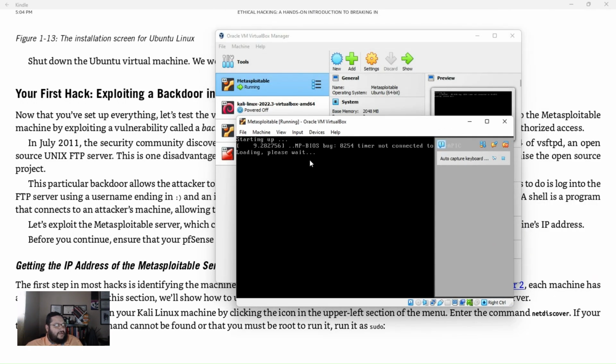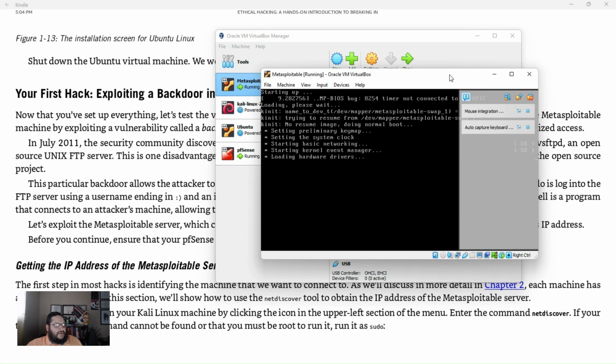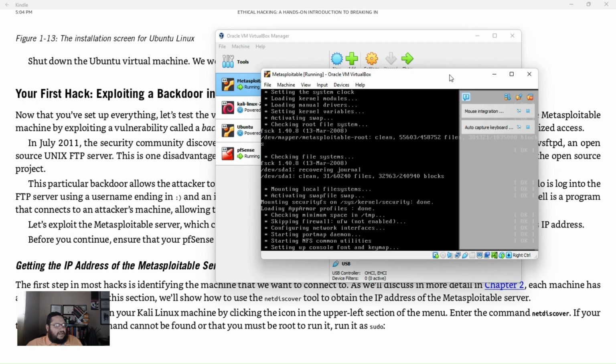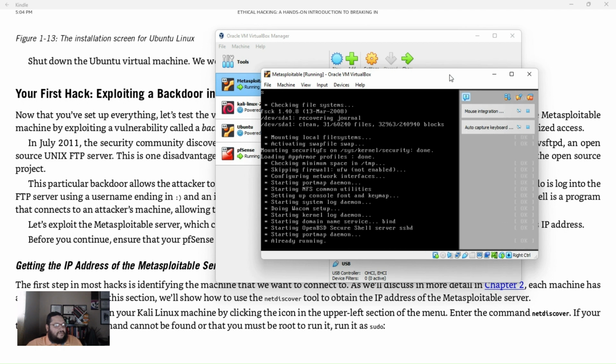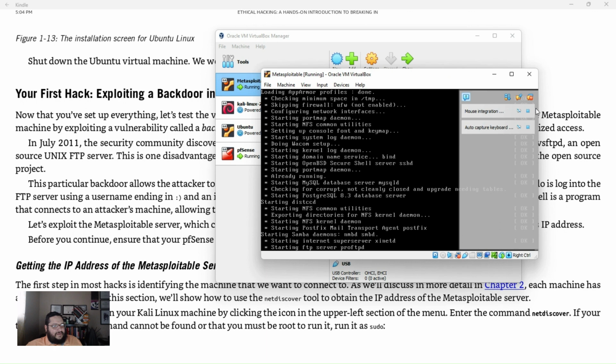So this is starting up. Your Metasploitable machine is starting up. Now I know I have some kind of network issue with it, and we're gonna have to try to figure that out right now. I tried to run it, but I didn't run it carefully. I just ran all this like I got bored. But we'll see if it happens again. The problem that I ran into.